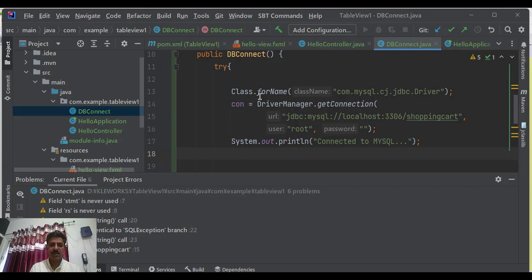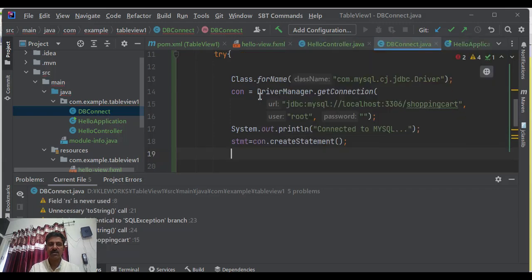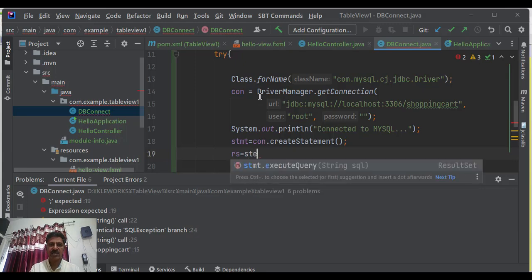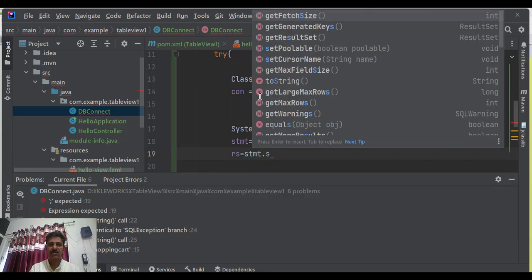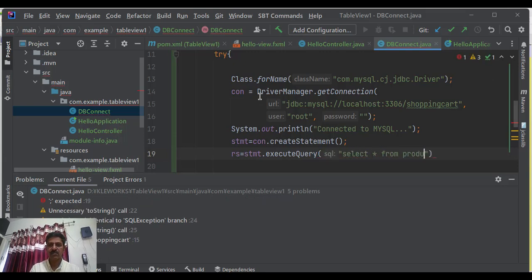So once the connection happens, you can give a message, connected to MySQL. Then you can create an empty statement using the connection, create a statement, and you can get the data by executing a query here: execute query, and then you can say select star from products.